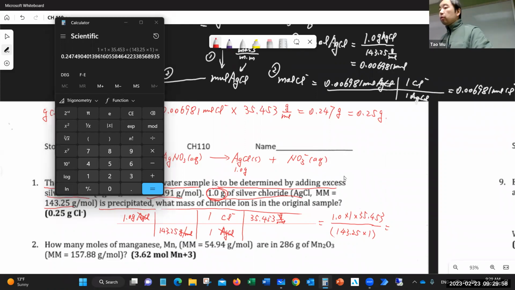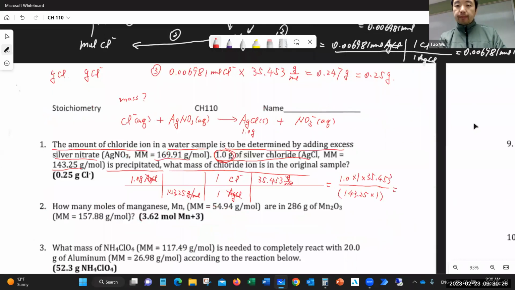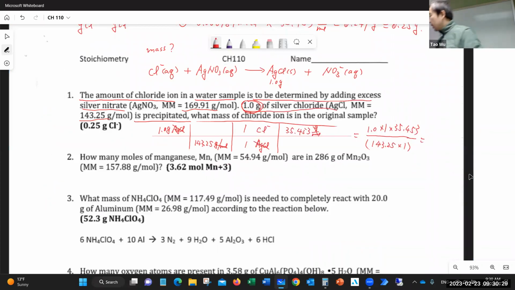So you can combine this together to write the equation. That's totally fine. This will probably save you time while you're doing calculations. We will definitely do more practice for the stoichiometry, and I will assign homework for the stoichiometry. Okay, so now go ahead and get the study guide. I'm going to assign the homework.